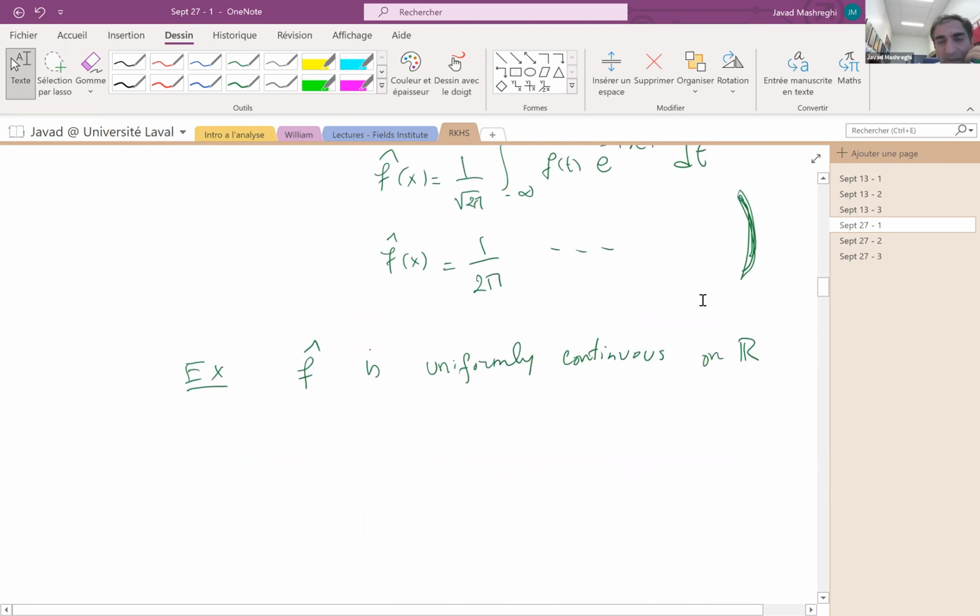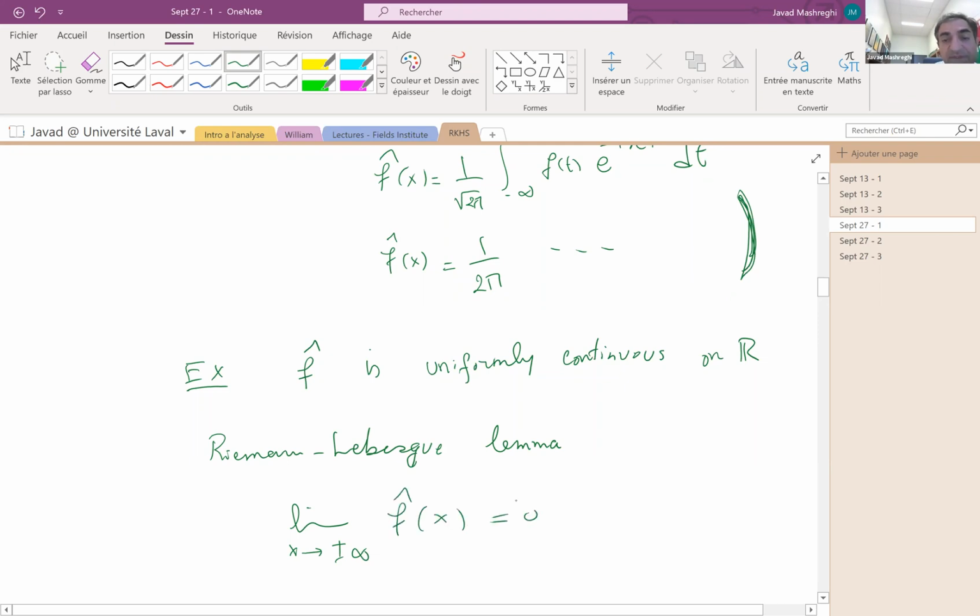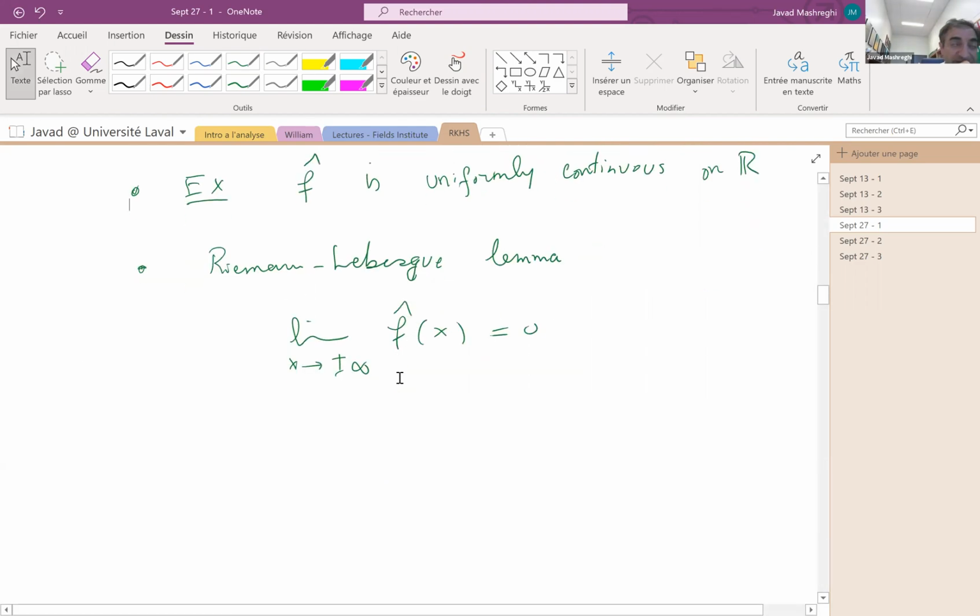This is really easy. What needs a little bit more work is to show the Riemann-Lebesgue lemma. I don't need it in this lecture, but I mention it. It says that the limit as x goes to plus or minus infinity, in both directions, of f hat of x is equal to 0. That needs a bit of work. It's not that difficult to prove, but you need some results from measure theory, for example, knowing that functions of compact support are dense in L1. So you approximate f by something of compact support, and then you continue. I don't need it in our studies today, but still I mention it.